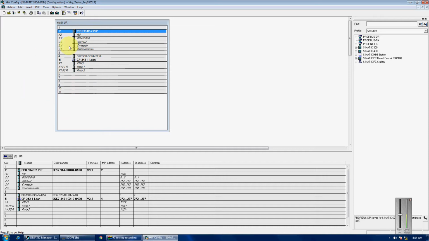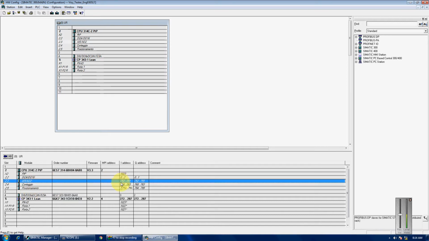Then you get extensions. It's got a PTP port, you got digital input and output card, and analog input and analog output card. And if you're really stuck and you've got no drawings, you've got wires going in and stuff, you come down here and you can see that my analog inputs start at input 752 and finish at 761. So when you're looking for your output the other day, you probably had QW, one of those numbers.